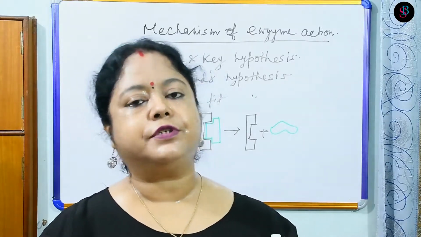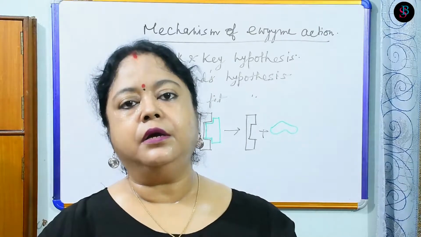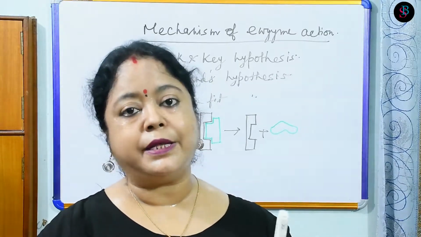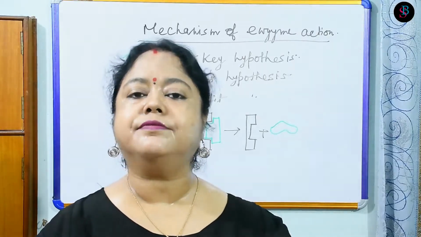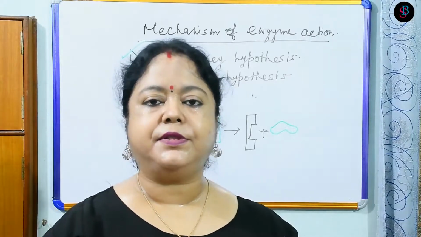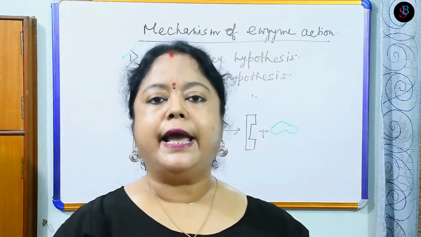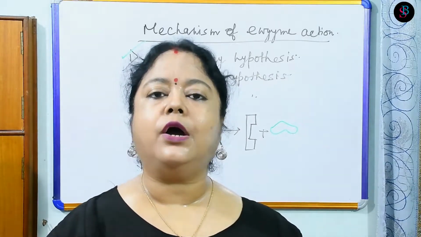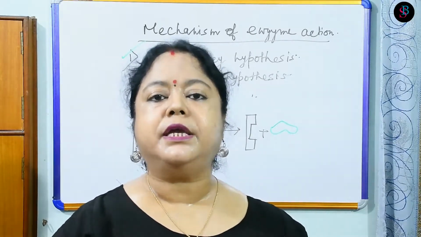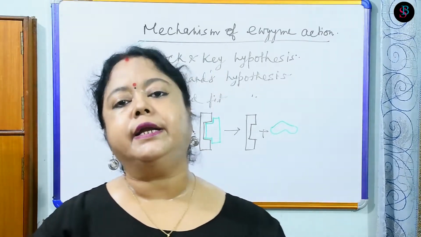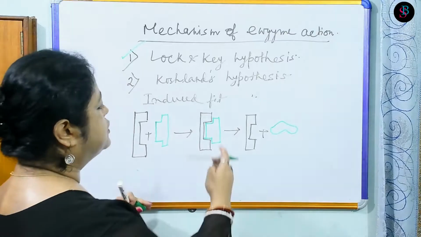Structurally, enzyme can be compared with the lock, and substrate can be the key. But functionally the opposite is true: enzyme is the key and the substrate is the lock, as substrate has to reach up to the product and enzyme operates on that to make it product, from substrate to product. This is about the lock and key hypothesis, and this was proposed by Emil Fischer.